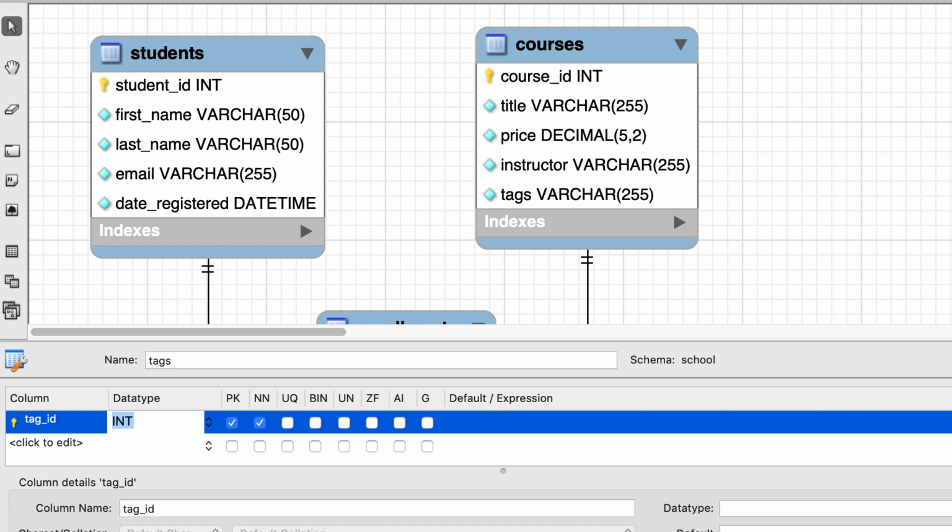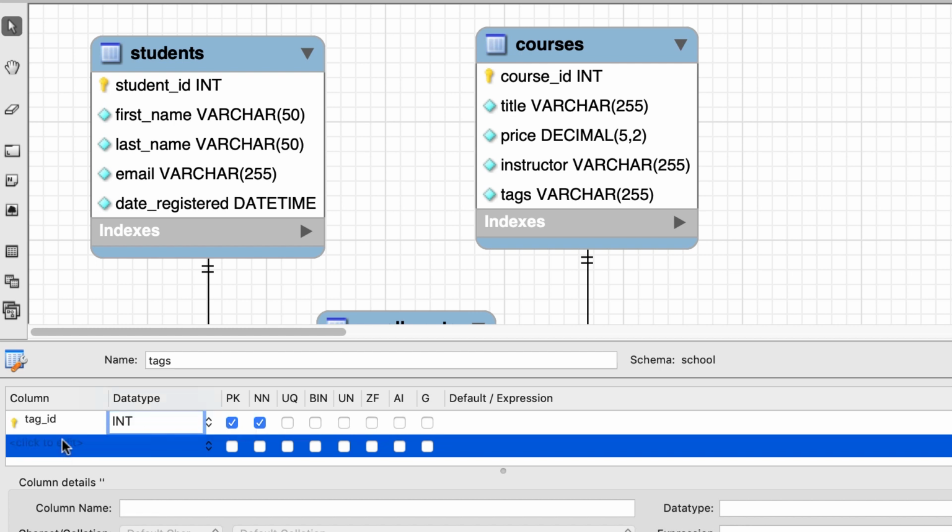Now, what should be the type of this column? Well, it depends how many tags we're going to have in this database. And that's a question we need to ask the business. Are these tags going to be created by end users or the admins? If they're going to be created by end users, it's likely that they're going to grow pretty quickly. But in this case, let's assume that these tags are going to be created by our admins, and we're going to have only a maximum of 50 to 60 tags. So we can use a tinyInt for this column.